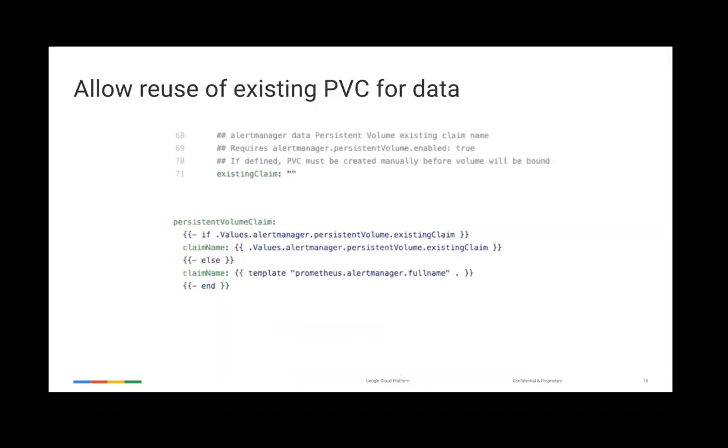One other pattern that we've seen pop up, and this one is kind of a more advanced pattern, is you've installed a chart and you want to actually use a persistent volume claim that already exists rather than one that is installed by the chart or created by the chart. This has been seen in the Prometheus chart where this example comes from. So people have used a value that is the existing claim, and if that value exists, they're going to use that claim rather than the claim that's created by the chart. And you can also enable or disable the creation of the persistent volume claim. So this lets you kind of reuse some of your old data if you didn't start by using the original chart.